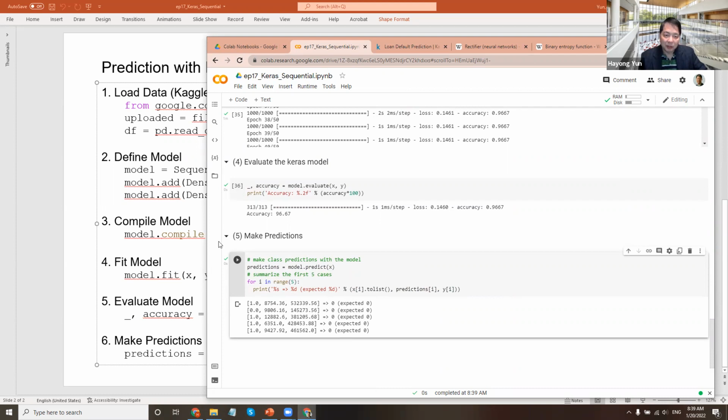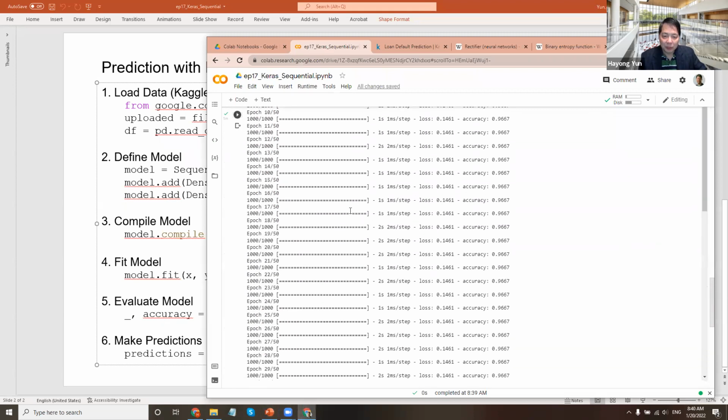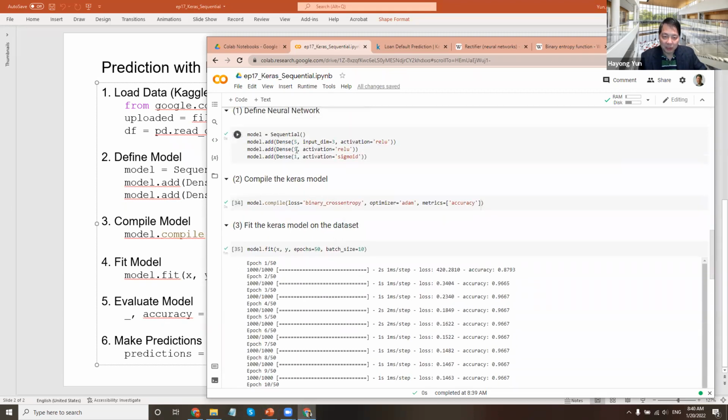So this is all it summarizes. Load the data, define the model, compile, and use the data to fit the optimal weights, and then you can evaluate and then make predictions. And this is how you use it. And you can see that Google's TensorFlow makes it very easy to do deep learning networks. By the way, if you have just one hidden layer, it's a shallow neural network, like what we did. If you have more than one hidden layer, like 2 hidden layers, it starts being called deep neural networks. So it's fairly straightforward to do plain deep neural networks.